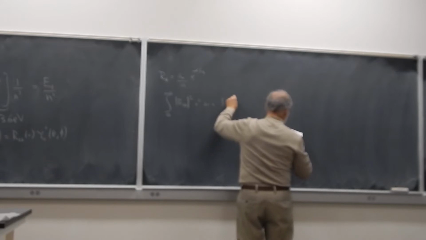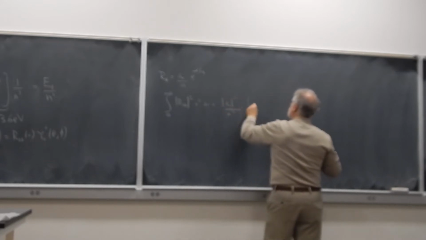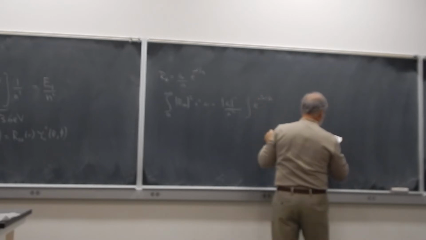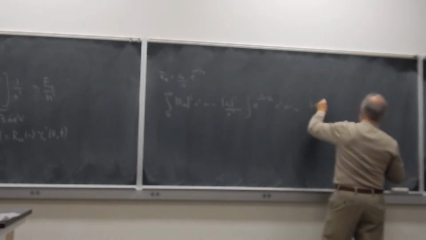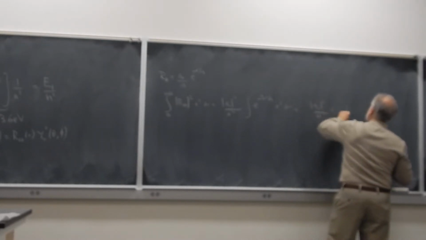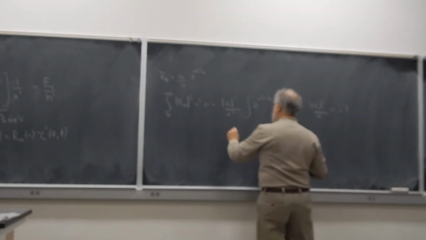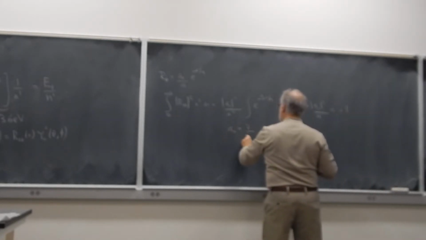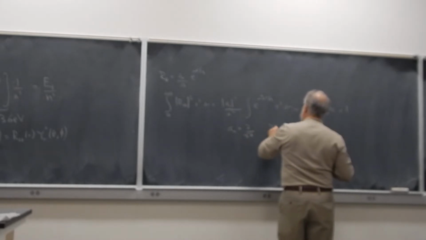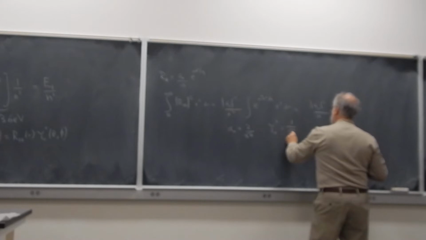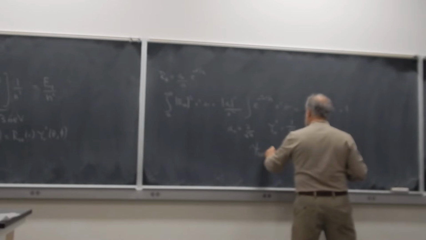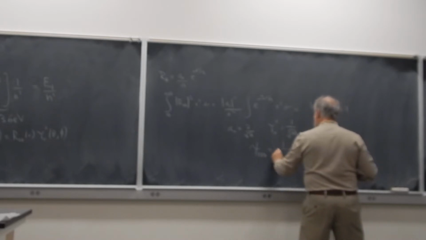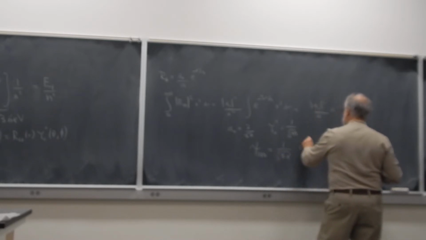That's A naught squared over A squared times the integral of e to the minus 2r over A, r squared dr, which gives me A naught squared over 4 times A is equal to 1. So A naught then is equal to 2 over the square root of A. Y 0, 0, of course, as we said, is 1 over square root of 4 pi. And so we put it all together. Psi of 1, 0, 0 is equal to 1 over the square root of pi A cubed, e to the minus r over A.